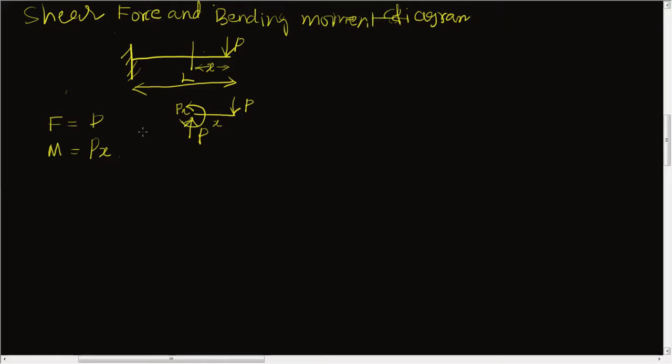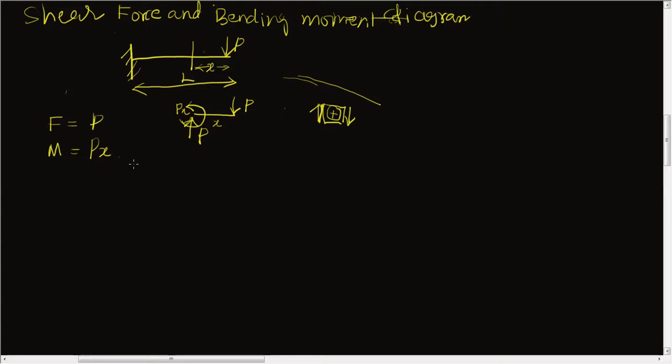Now in the previous video we have seen the sign convention, right? Since the beam is bending like this, the element on this beam will be subjected to forces of this kind. This is right face downward, which is a positive shear force. Right face downward, which is a positive shear force. And the magnitude of shear force is P.